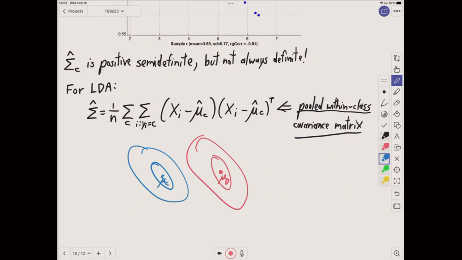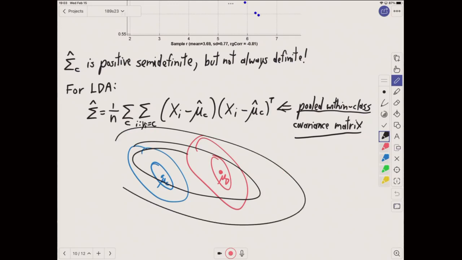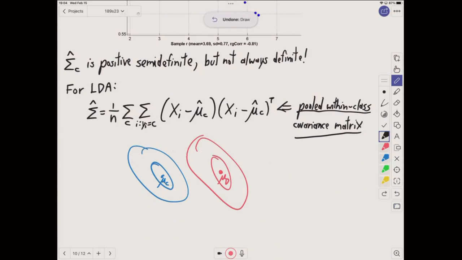And if you compute the covariance matrix in this way, you might get that. Whereas what would happen if you didn't do within class? What would happen if you just computed one sample covariance matrix for the whole input set, for the whole training set? Maybe you'd get something more like this. More spread out, usually, because different classes are in different places. So the black contour, again, that represents the sample covariance matrix for all points, and that's not what we want. We want these contours defined by the blue points and the red points separately.